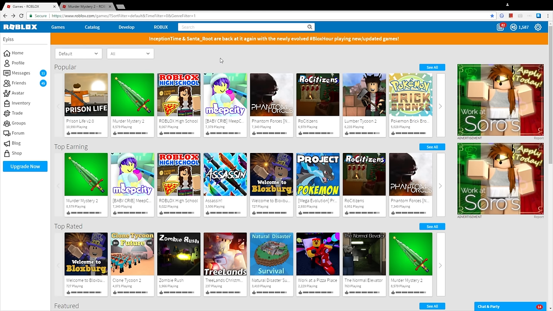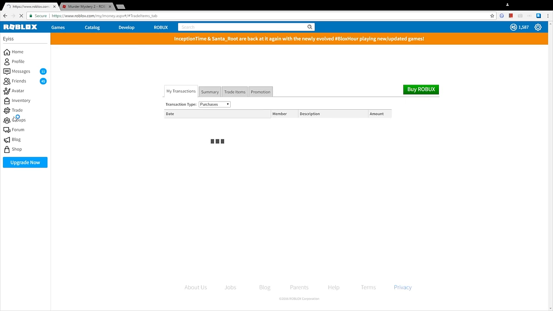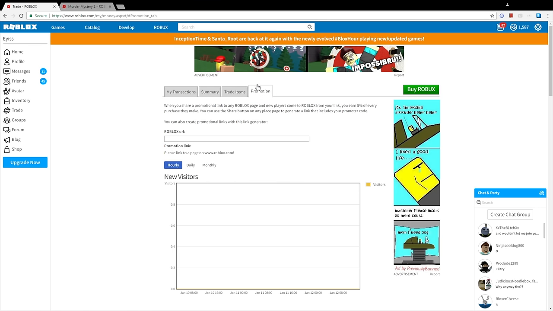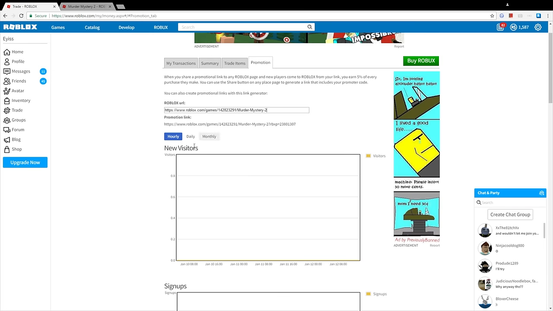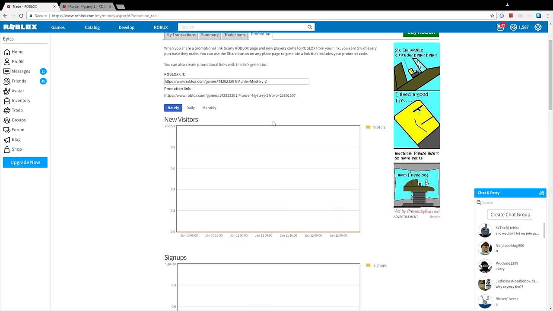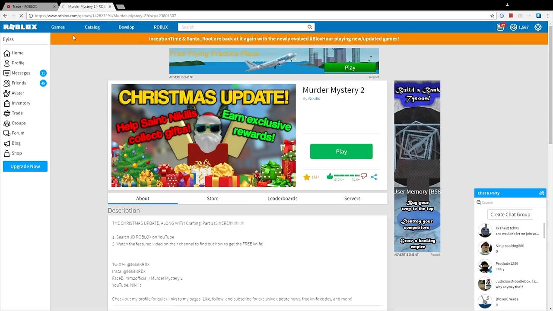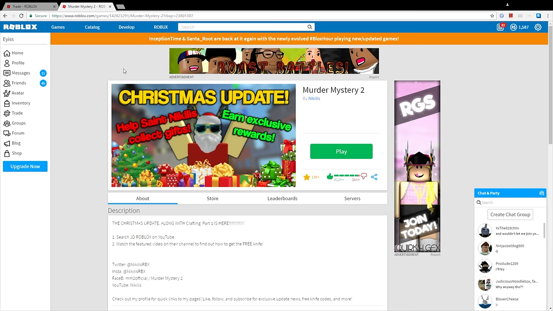And if you're wondering where the promotional link thing is, you click Trade. Then it's this tab right here. So you just put your link in like that, and then here is your promotional link. You want to give this link to your friend, send them an email or a text message or whatever, and then if they happen to sign up through this link, so for example, if I just go like this, and now I'm technically on the link, even though I'm signed in, but if I did sign up from here, or actually, even better example.